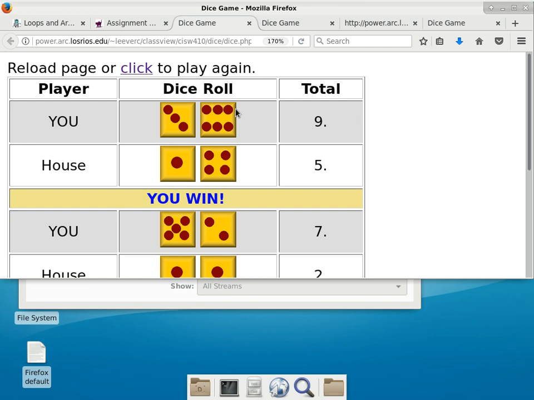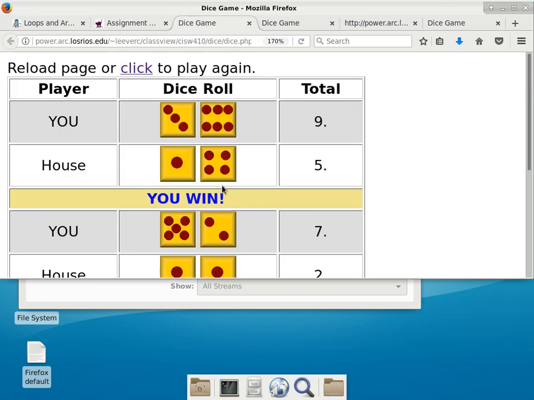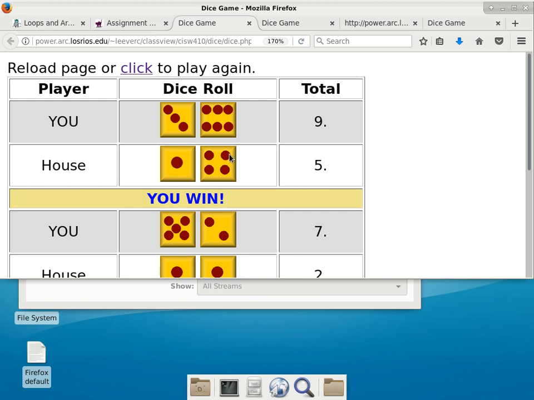As you said, in the strictest sense of what this statement says, your assignment will be to recreate this page. Then it will include the specification of who wins and who loses. But in terms of not using the strictest interpretation, it really is just the concept. Are you including the images? Are you reporting the right total? Are you coming to the right conclusion of who wins? So I'm going to use the looser version of the interpretation.